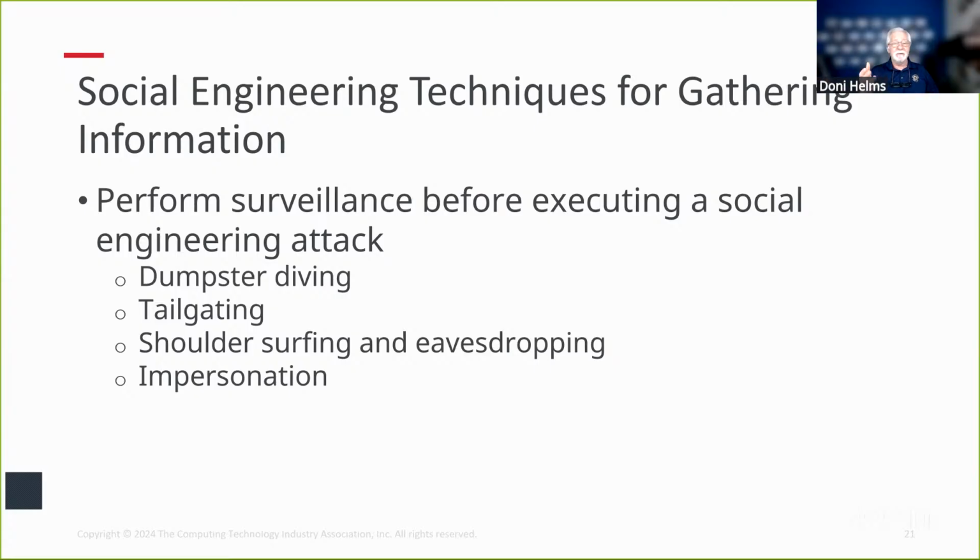That was very, very apparent when you looked at the written areas that they put on their calendars when they had to change their passwords. So again, dumpster diving, figuring out that information. Another thing we've seen, we looked at the impersonation in the example I gave you. Old Dave was impersonating a tech support rep. Okay. Shoulder surfing and eavesdropping.